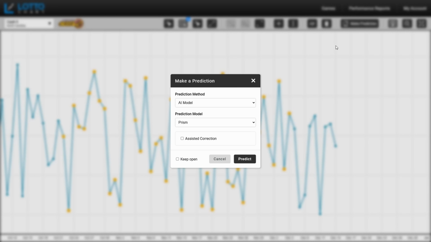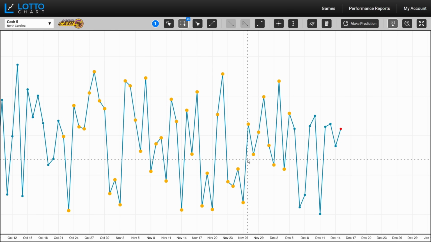And for this one, we're going to choose the quantum prediction model. And then we make our prediction, and you'll see our actual drawing was 7, 10, 22, 38, 42. And our prediction, 7, 10, 22, 37, 43. So it's actually 4 off.